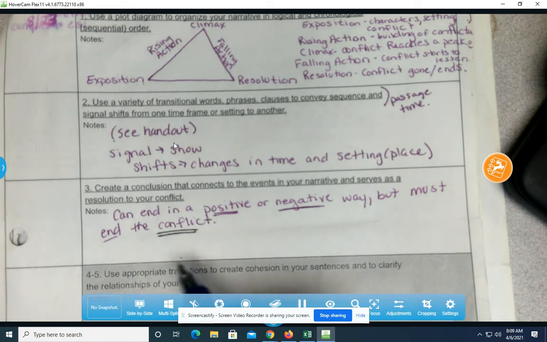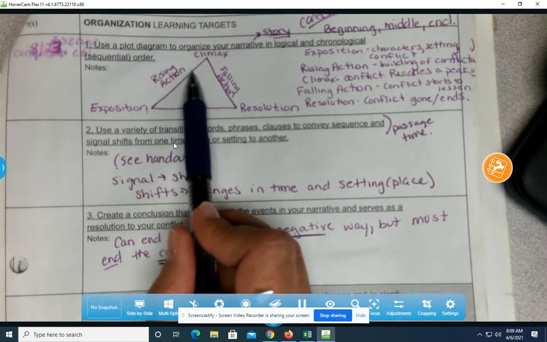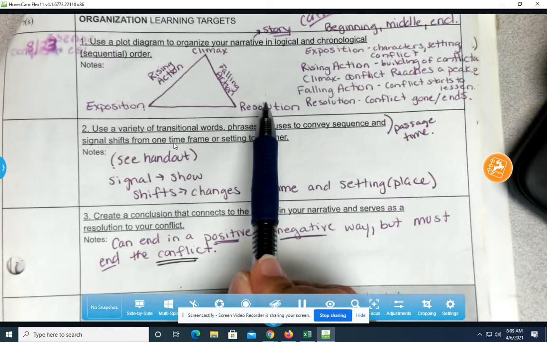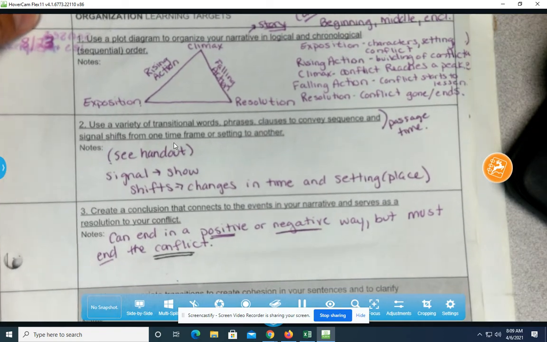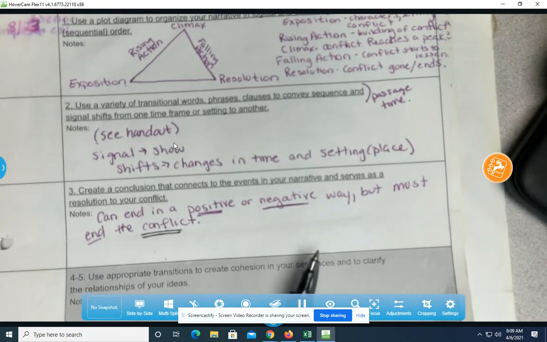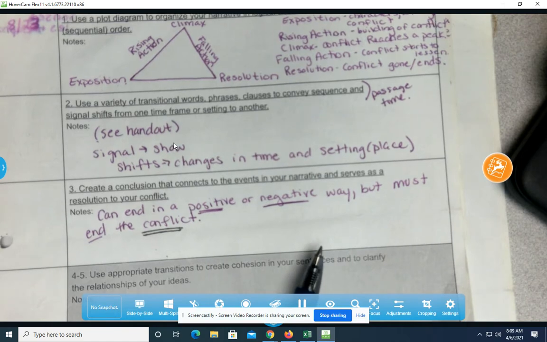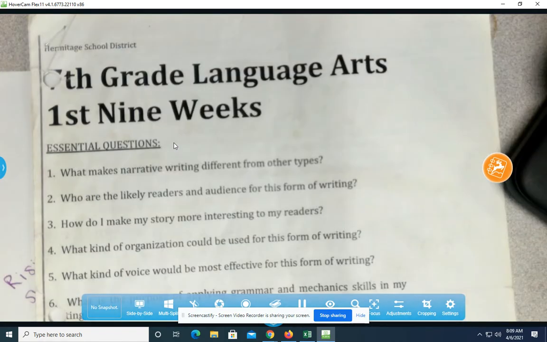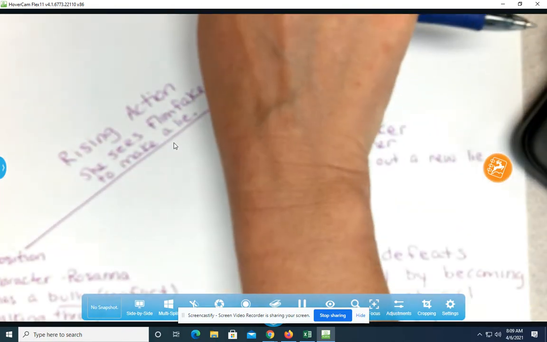So make sure that you don't get lazy and that you get through that entire plot structure from the exposition through the rising action and climax, down through the falling action, and your conflict ends with the resolution. Again, it could be a good, happy ending or a sad, bad, scary, whatever ending, but that conflict must end with the resolution. As we continue thinking about that, today I want to review briefly 3 different learning targets for the content section. But before we do so, I'm going to just show you a mapped out, brainstormed plot structure for you to kind of look at here.